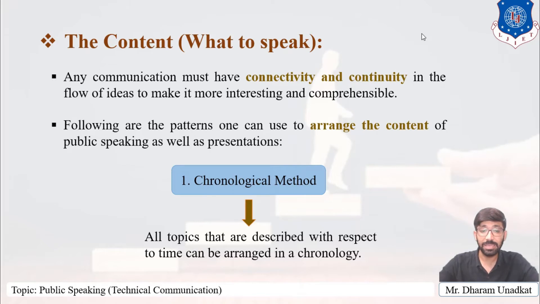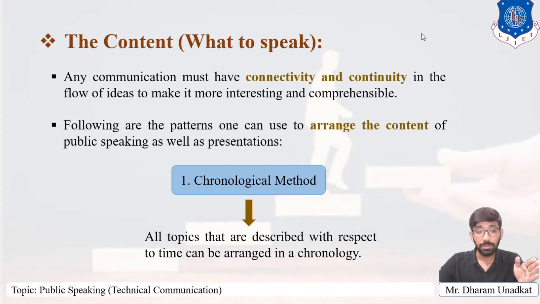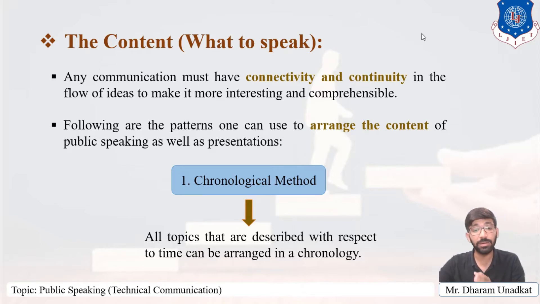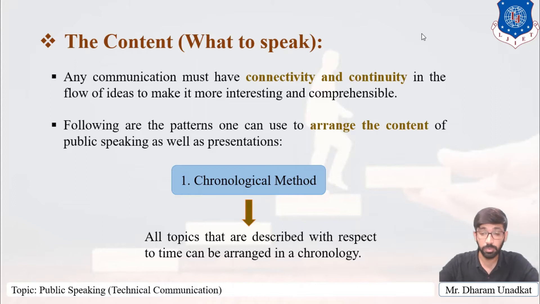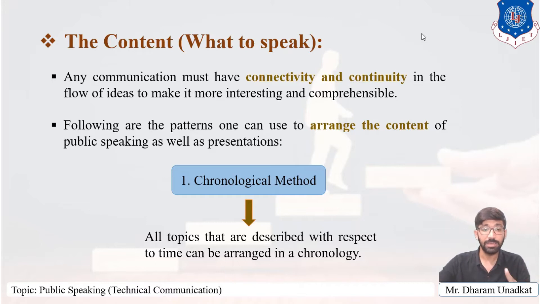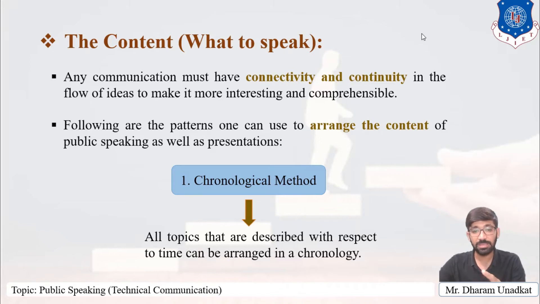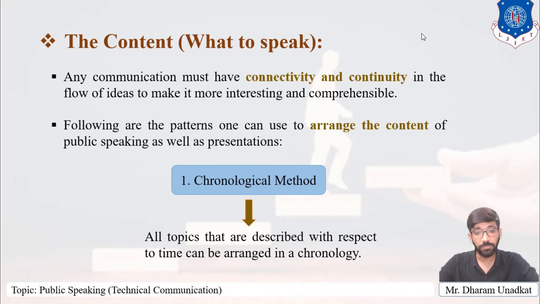Presentation of ideas in the sequence of their occurrence makes it clear and easy to remember, whether placed in ascending or descending order. Topics dealing with the history of a country or sports also follow this method — for example, a player scoring 99 runs in 1999, then runs in 2001, 70 runs in 2005, 90 runs in 2007. The years are placed in increasing or decreasing order, so even in sports they follow the chronological method.